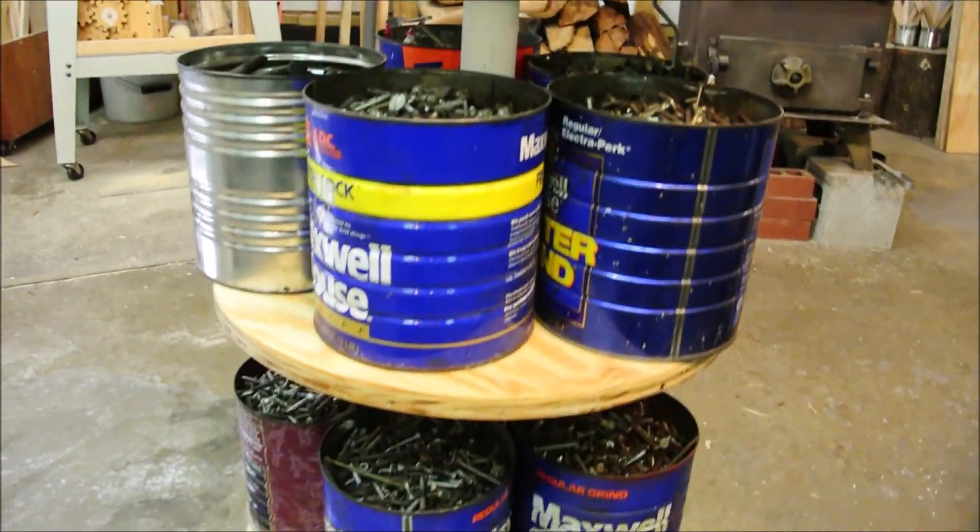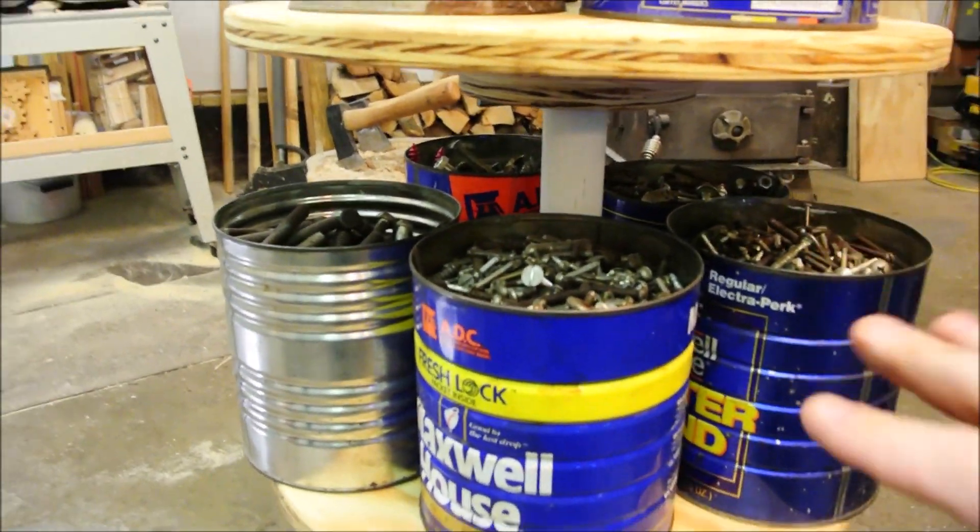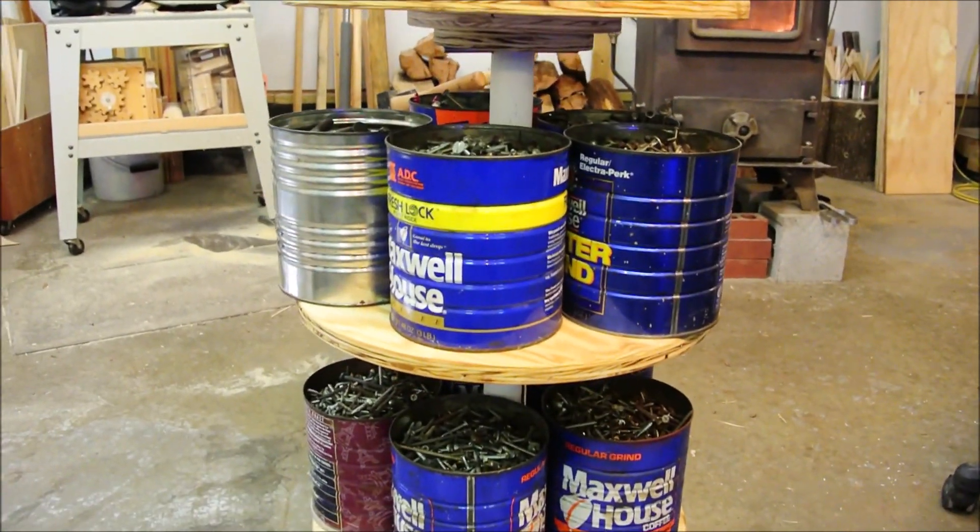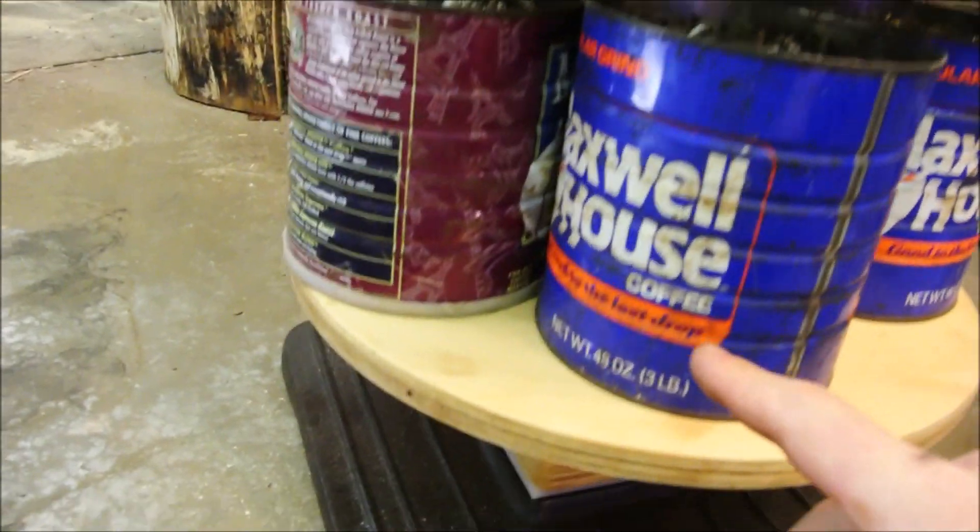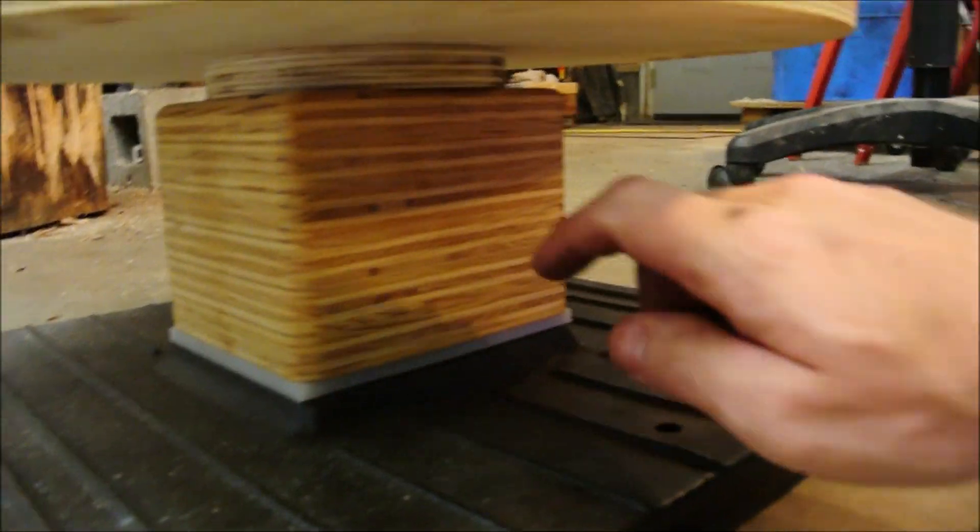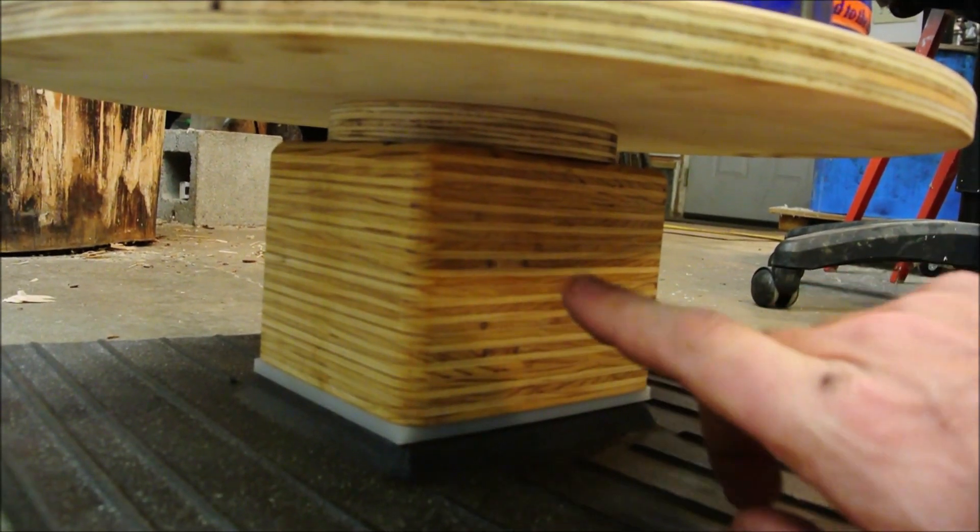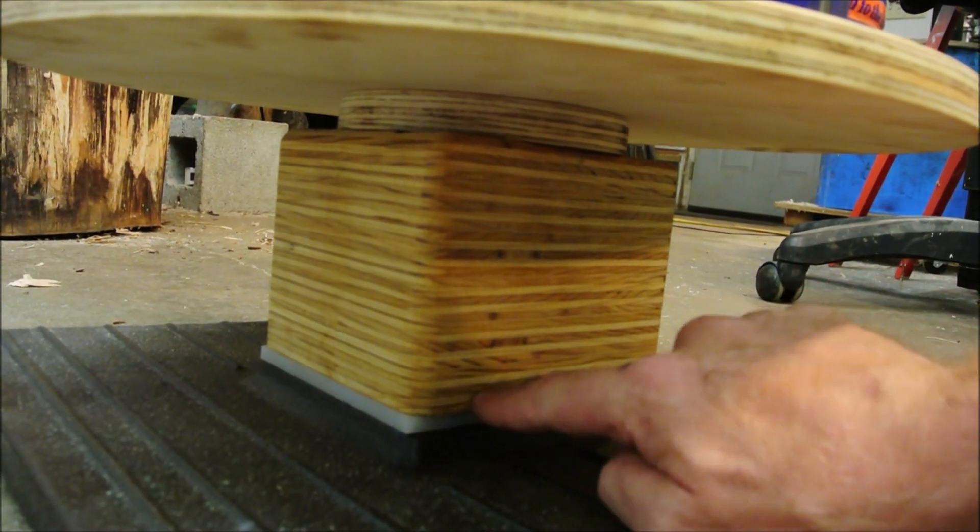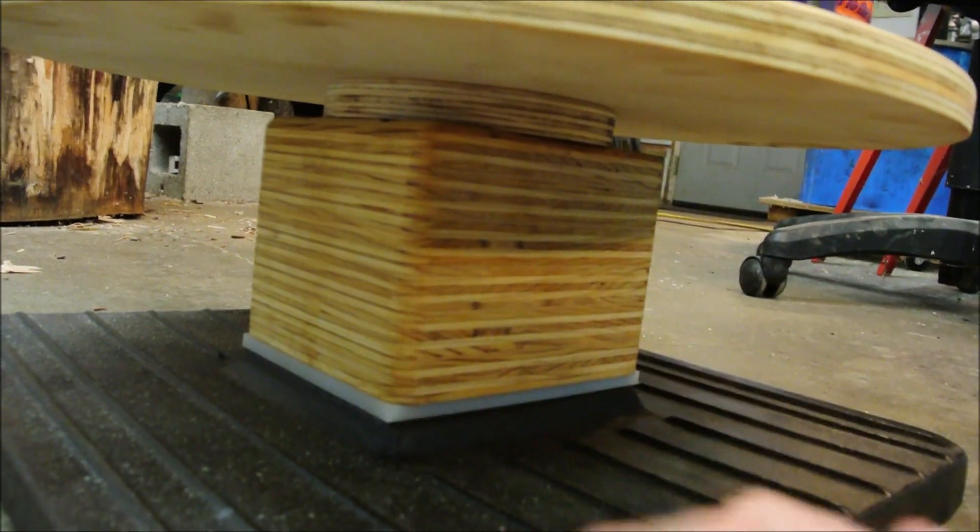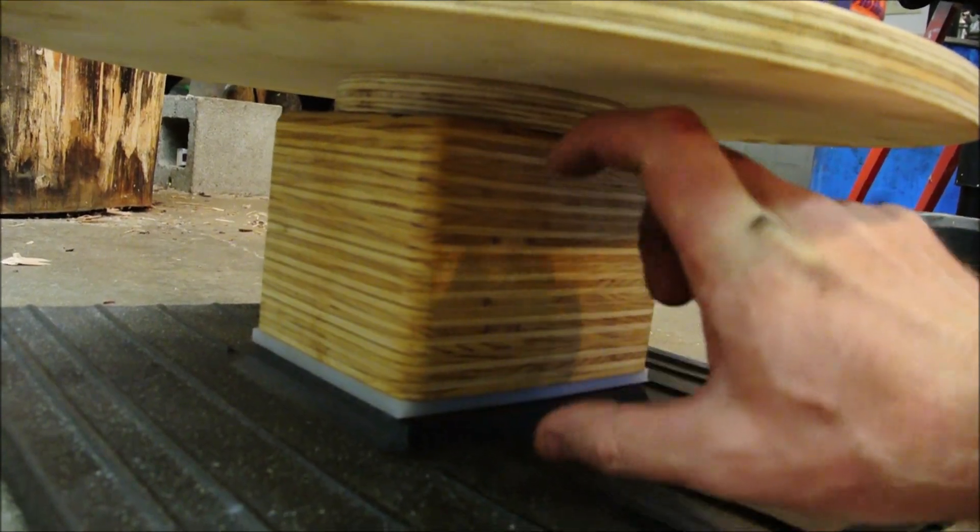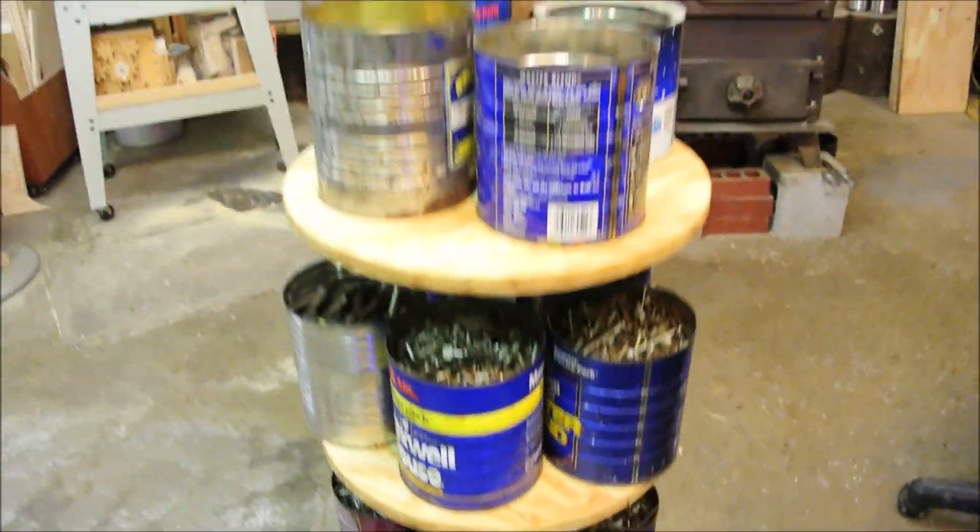One last mistake of mine that you can learn from here. This wobble, it's not a threat to it, and it's not deflection. You might think it's the pipe bending, but it's actually down here. Remember how this top circle fits the pipe tightly? The rest of them are loose. If I were to build this again, I would make this bottom piece of plywood right here have a tight fit just like that, and then it would act as a bearing that hugs it here and here. Okay, see you next time.